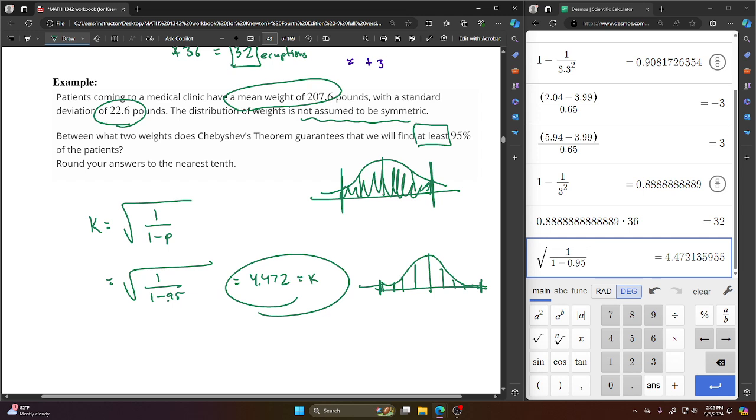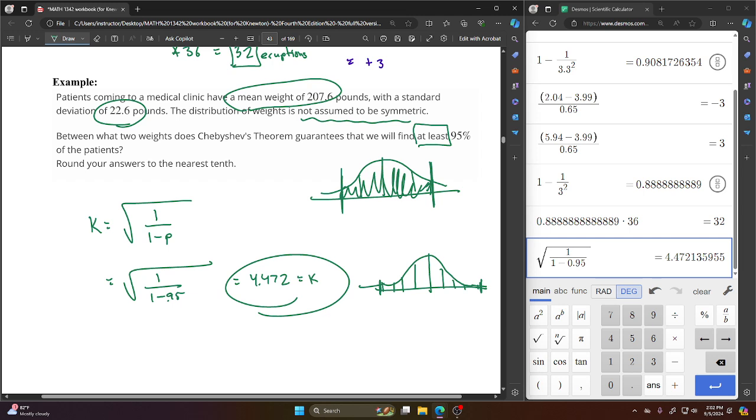What do I now do with the 4.472 thingy? I need to find a weight. So can you go to the boss and say, hey boss, I figured out how to cut off the line between unusually small and unusually large? I got it. We're just going to say if their K value is 4.4 or not. The boss is like, yeah, great job. You're fired. That doesn't mean anything, right?